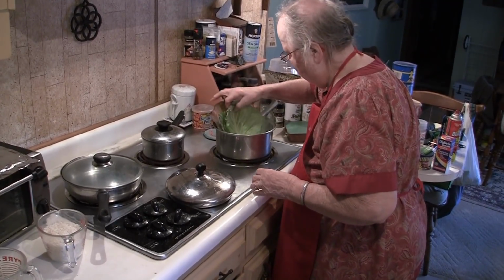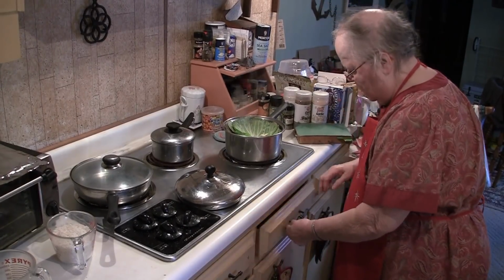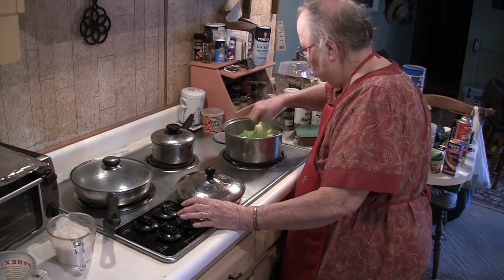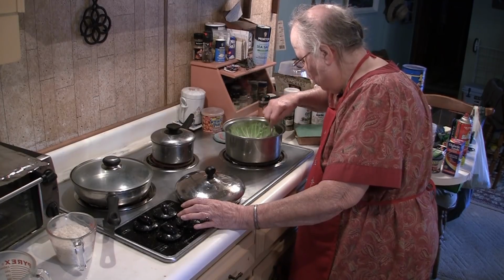I don't think your pan's big enough. It is. I'm just not. You need something to push it down in there with. This is not something I do every day. No, it sure isn't. Because you know why?